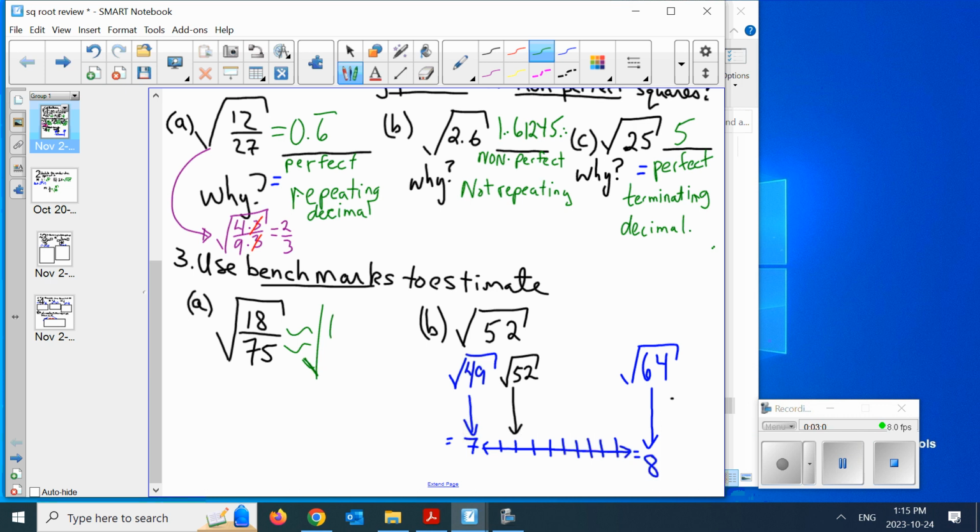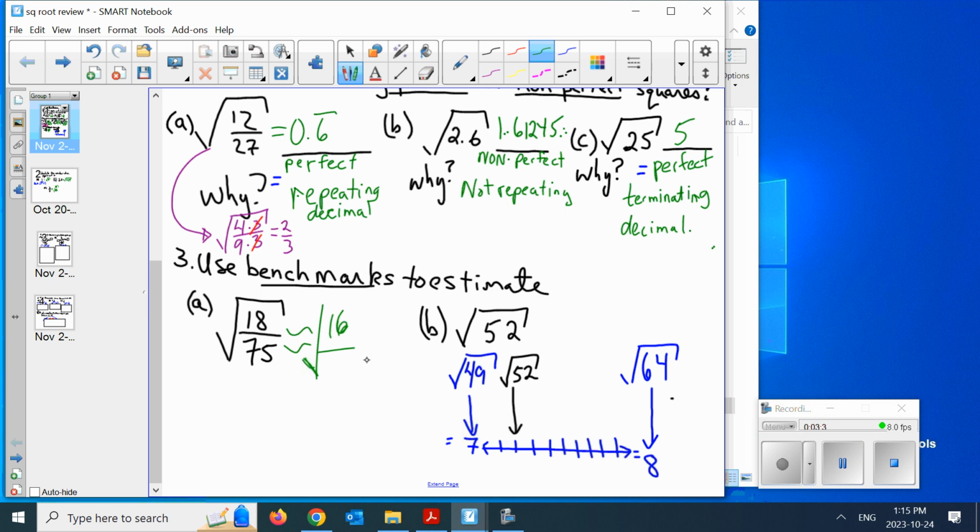Now we have to copy down the perfect square list. Yeah, so this is like 8 squared, 64. It's the 64, the 81, the 100 that you have to have memorized. You have them both, but really it's the new numbers.